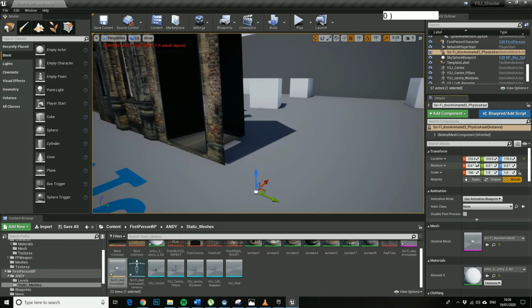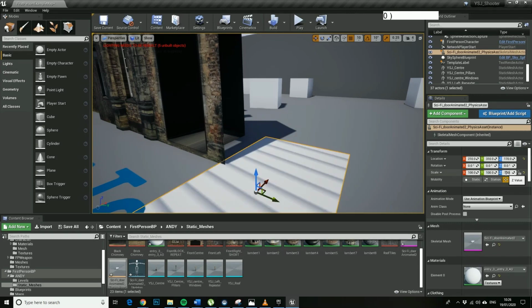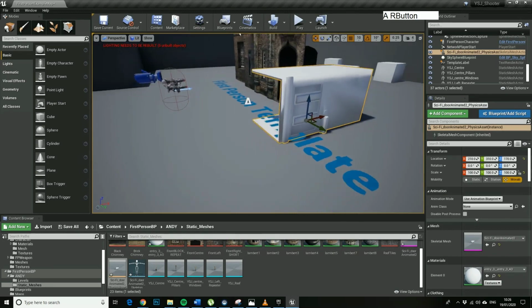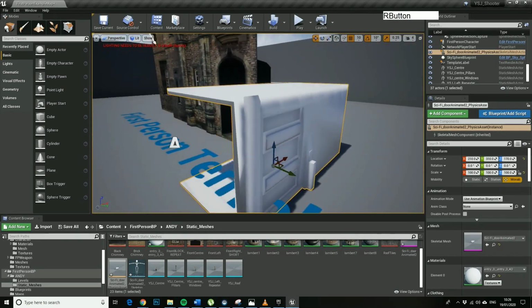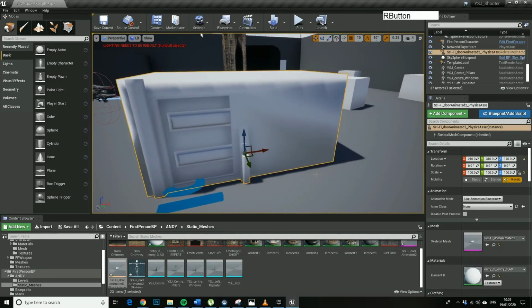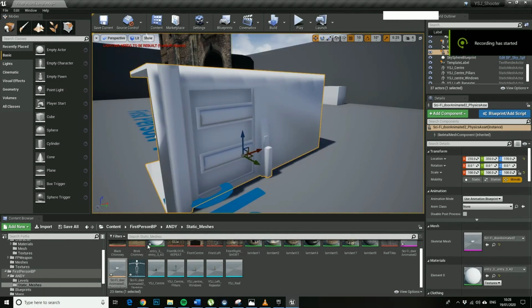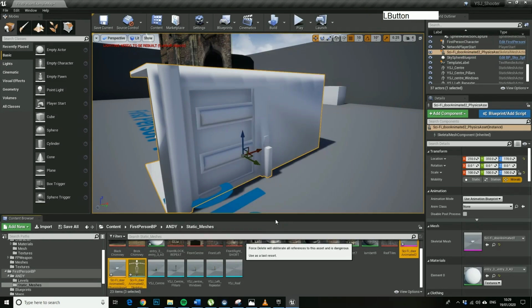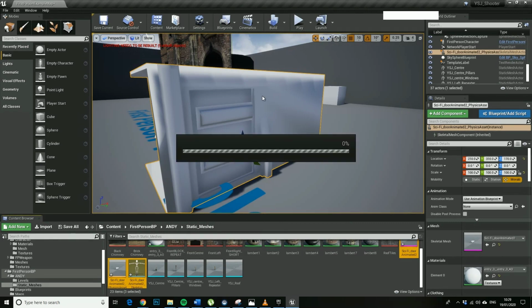So again, it's molecular sized, and I've actually dragged in the physics asset, which is pointless because that in itself is untextured. But that's come in as a whole chunk of geo without giving me access just to the door itself. So without going back into Maya and deconstructing it, I'm going to delete it.